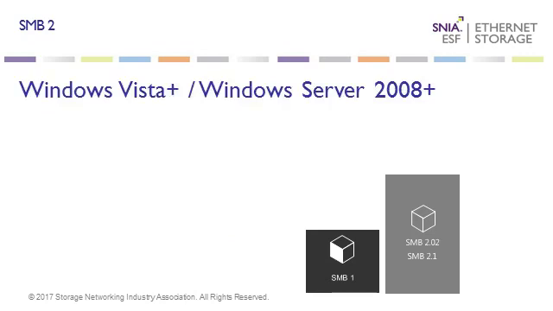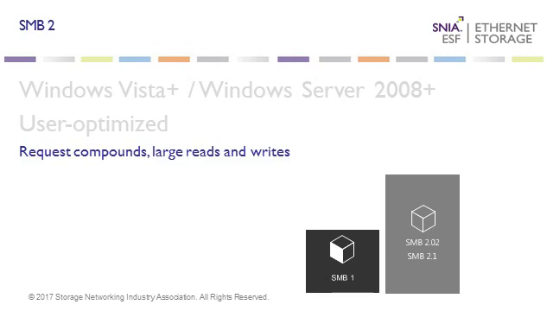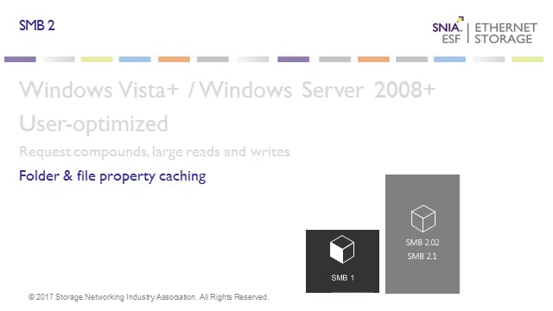What I really want to start talking about is some of the more modern pieces. So SMB2 brought along sort of the inkling of what we were going to start doing in SMB3. It was more user optimized, and we started doing some more interesting things like compound requests, doing large MTU, supporting more efficient transfers of data. We started doing these caching operations that would prevent you from having to browse every single time you went into, say, Windows Explorer or whatever your file manager of choice was. We'd be able to cache a lot of the information locally and not have to keep rebroadcasting it over the network, which is really good if you were in branch offices.